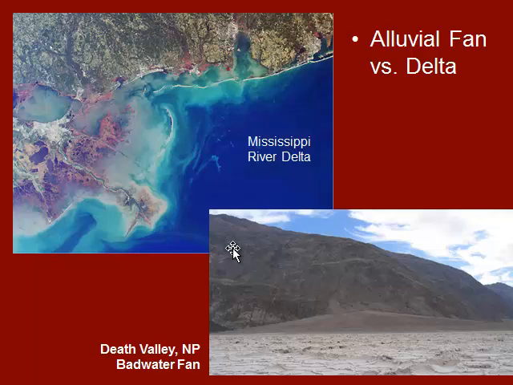And they're both similar in that they're rivers that end in some kind of wide flat area, but the difference is one of those wide flat areas has water in it and the other does not. So here we've got the Mississippi River Delta. Here's the river coming out, and then the delta is this whole entire huge thing. The currently active delta would be this tiny little part right here. And then this little triangle shape is a side view of an alluvial fan.